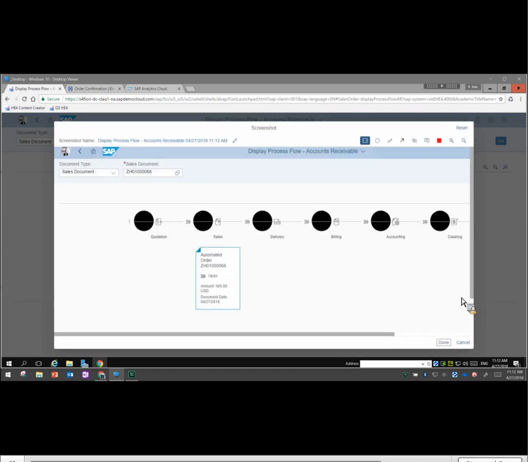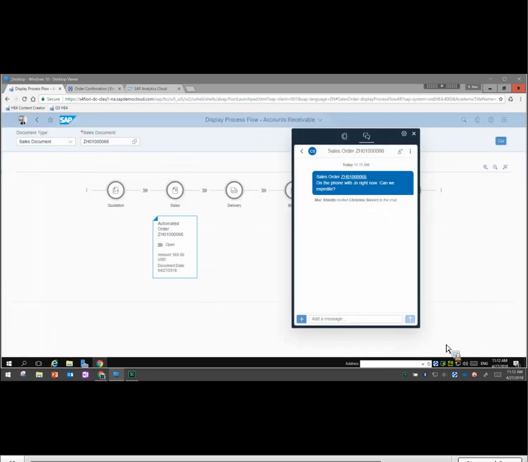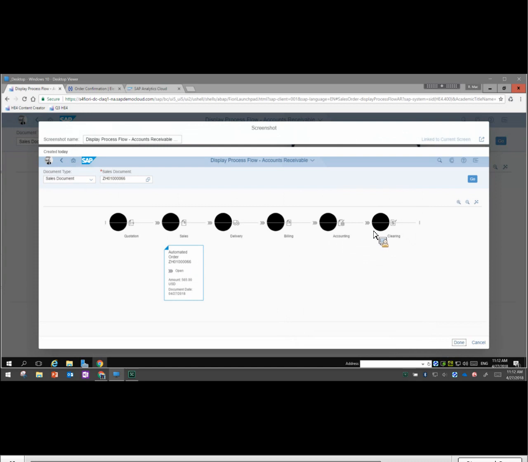But instead of doing this just as a static snapshot, we're actually adding a live link. So when Christina comes in and gets my chat, she can open this chat up and click on it, and it'll link to that screen. Say you're looking at this from a different perspective, and you're Christina, wanting to understand where we are in the process. They could see this process updating in real time, and if the issue has already been solved, they would not be doubling up and doing extra work.